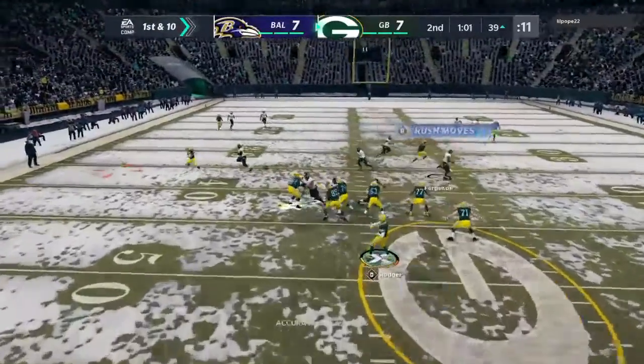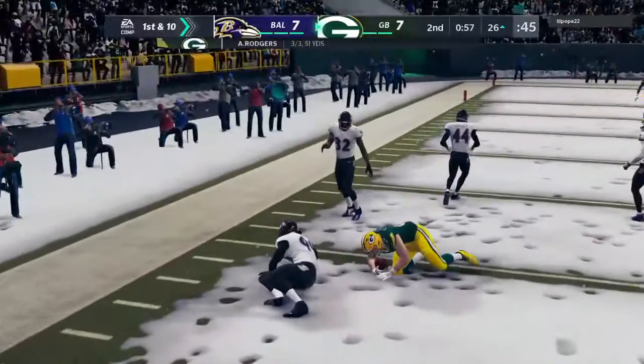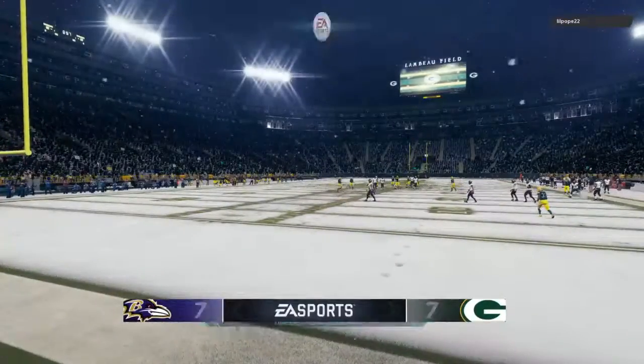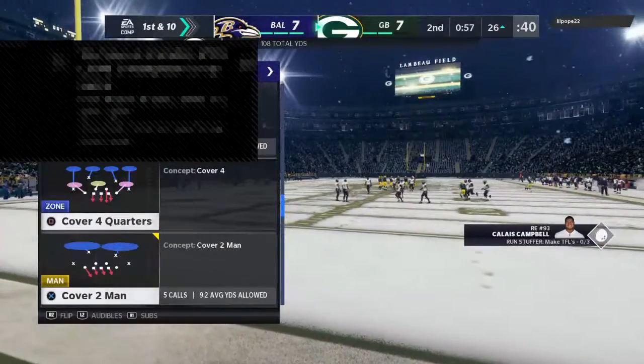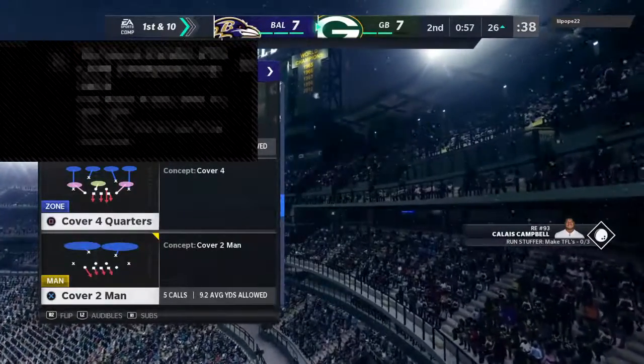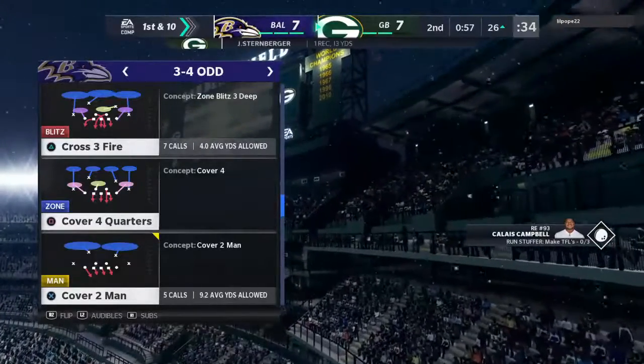Here's Rodgers to throw. Making the catch is Sternberger, and he's going to get this inside the 30. The Packers are going to use one of their timeouts, as the stoppage will come with a little under a minute to go in this first half. 1st and 10 at the 26-yard line.